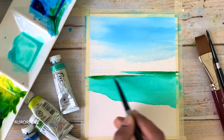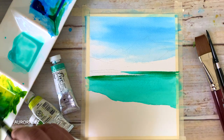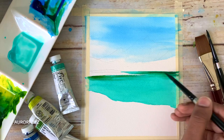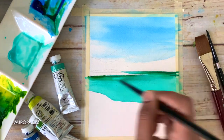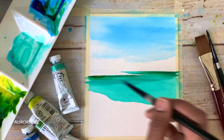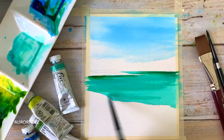Keep adding lines right underneath the mountain using either sap green or a bluish green. When adding the reflection, go with a medium tone — don't make it too dark. We don't need a lot of reflection, just right underneath the mountain; you don't need to bring them towards the bottom. The major color of the lake should still be that cobalt green. Now I'm picking some more cobalt green and merging the color — I feel it's a bit light so I'm going with another coat to make it brighter. This step is optional if you're already happy with your background.